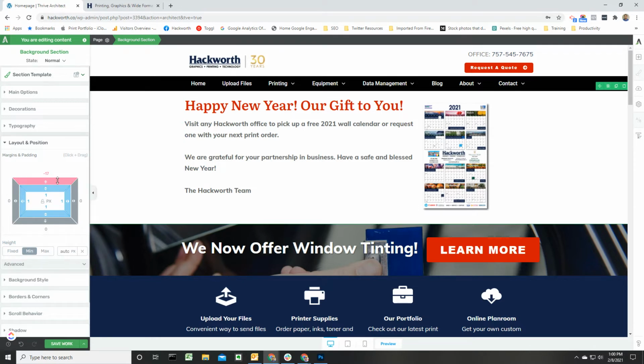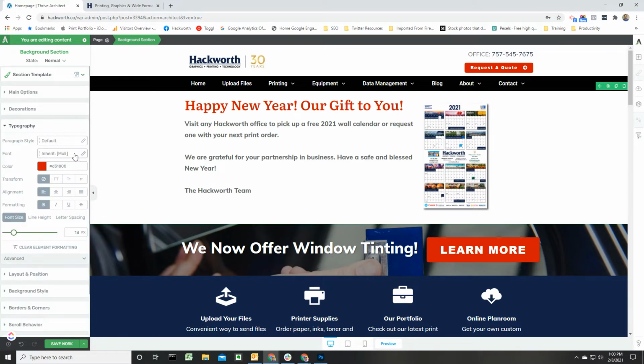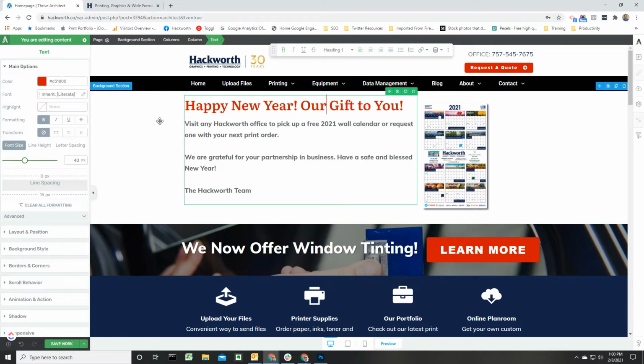Layout position. So you can see right now that it's got a -17 on the padding. I always forget, one's padding, one's margins. That's the margin. So the padding's an interior, the margins are on the exterior. There was some space in here between the menu and that, so if you just come in here, you wouldn't necessarily have to mess with it. It's inheriting. You can change this, but it's inherited right now.